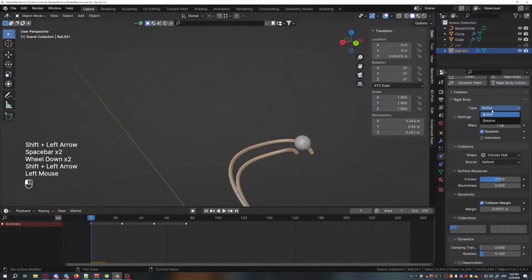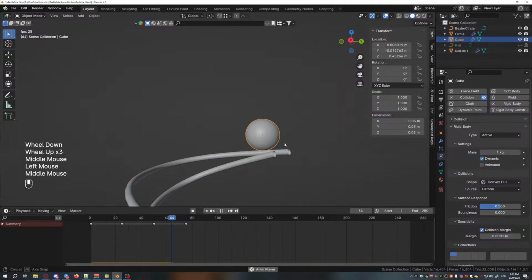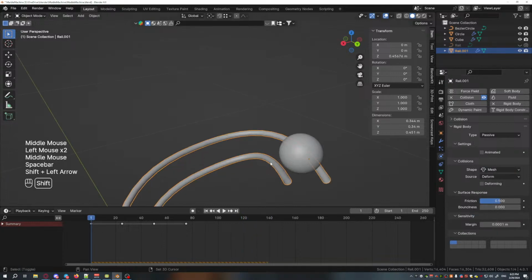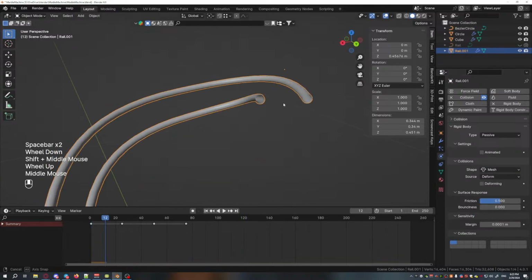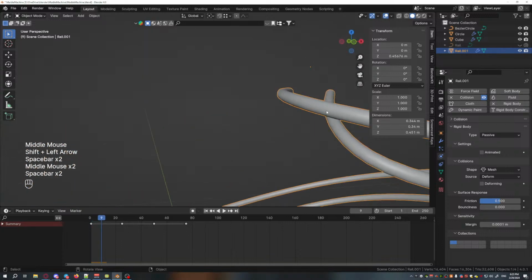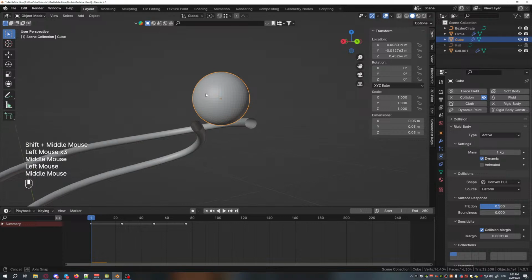Oops. Right. Well, that's funny. Also remember to switch it to mesh. Why are you falling off now?